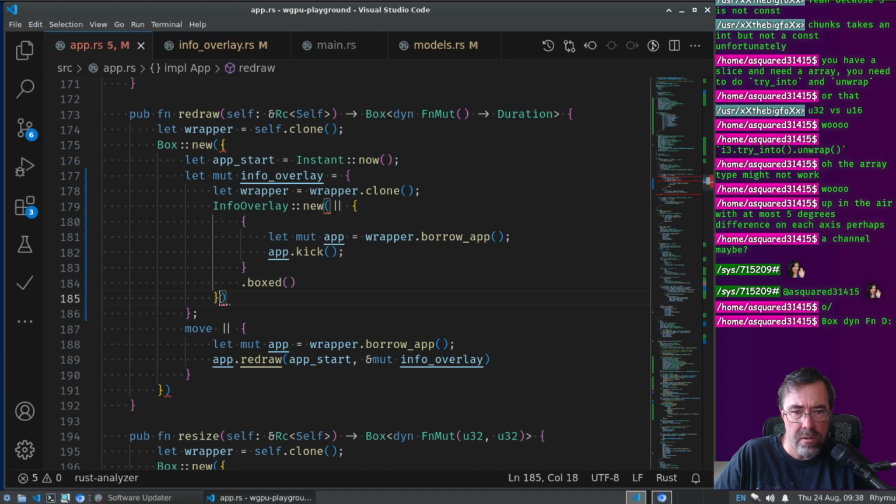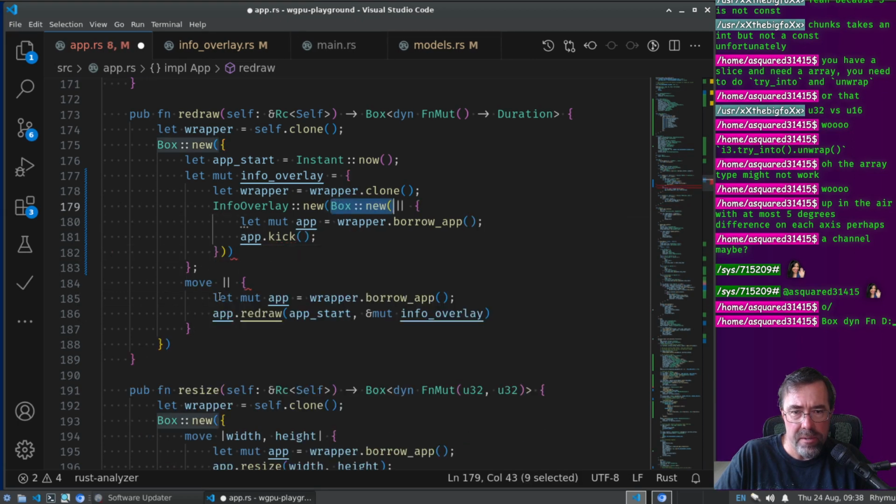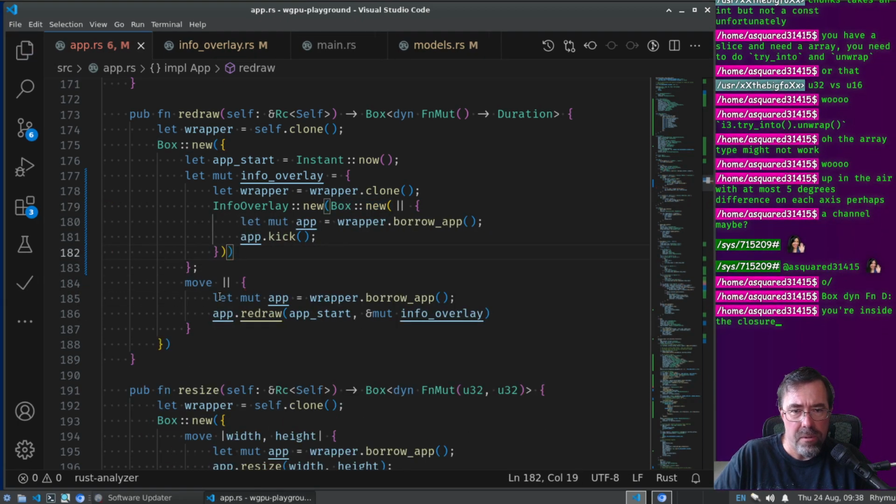It keeps wanting to add an extra bracket for some reason. Boxed. Okay, I guess you can't. Trying to fix my code.